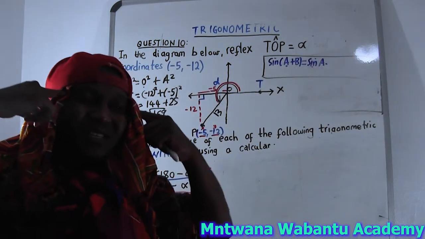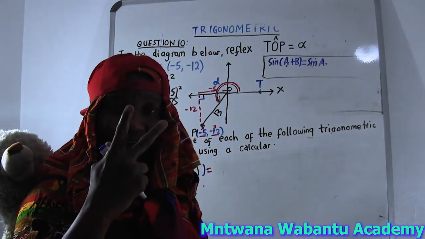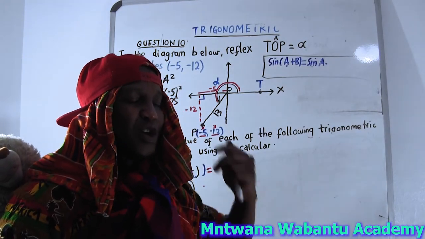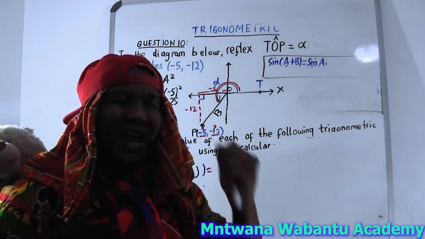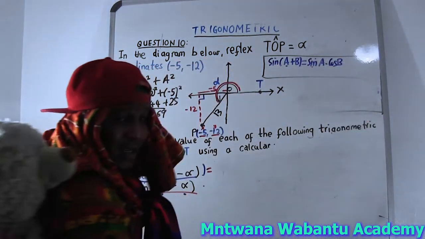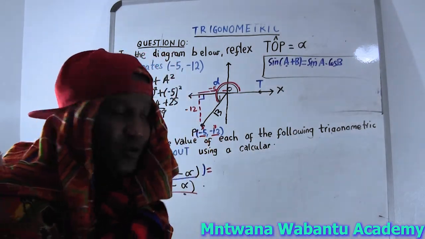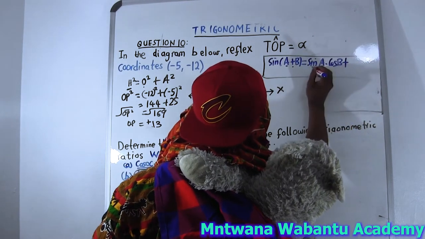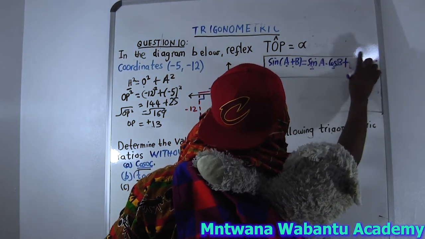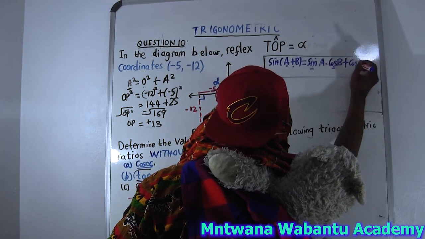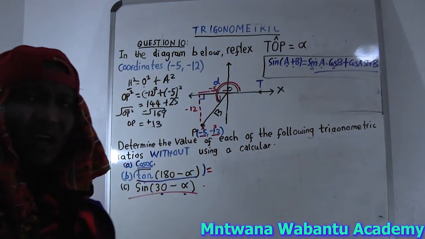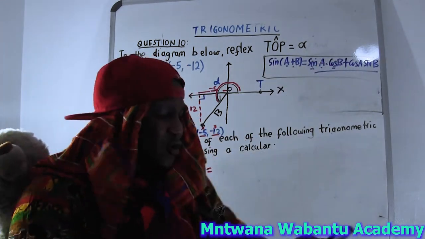So remember, whenever you have a sine compound, what is a compound? Compound means it's a combination of two things. So sine A plus B, or even sine A minus B. Just remember, for sine compound, you always just memorize one thing: sine cos. For sine compound, it's sine cos. So sine compound is going to be sine of the first one, then cos of the second. That's all you need. For sine compound, it's sine cos, and the next one is going to follow. Look how it follows. For sine, this plus is going to be plus, and then you switch it. Take the cos here, leave the A, and then take this sine here. It's going to be sine of B. You see how easy it is, guys? So just memorize, for sine compound it is sine cos. That's what you need to memorize.